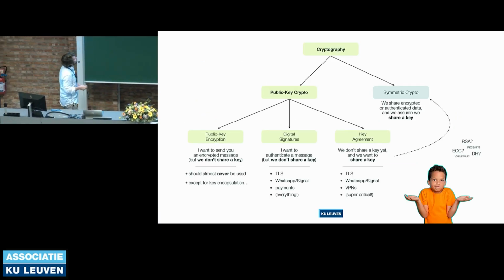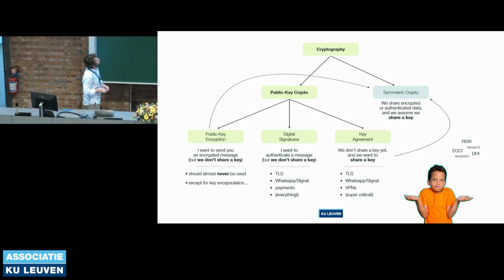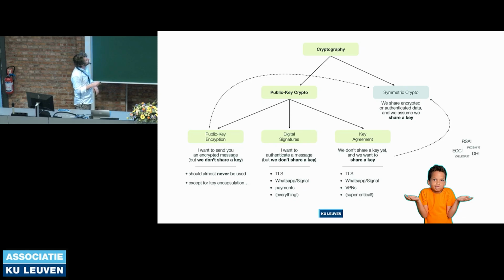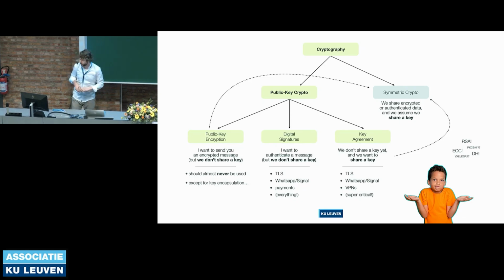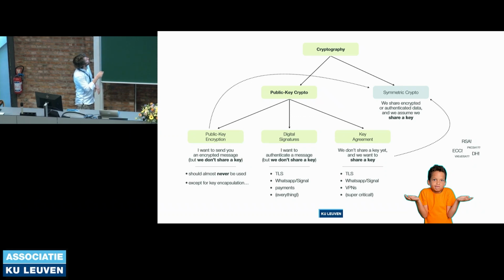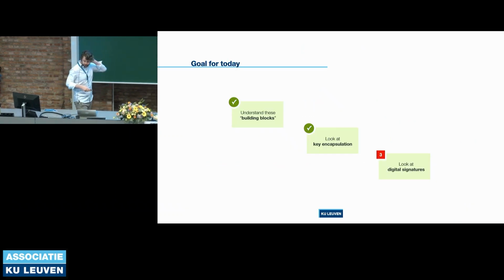So what is our conclusion? We discussed this part, and we discussed this part, and we actually saw that this is also just related to sharing this key for symmetric crypto. So we have resolved a few of these things, this RSA and EC and Diffie-Hellman. The big thing that we still need to talk about is, of course, digital signatures. That's going to be the last part of this talk.